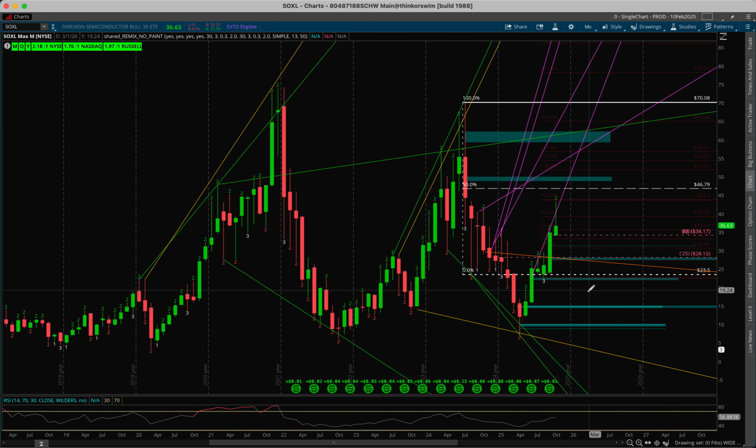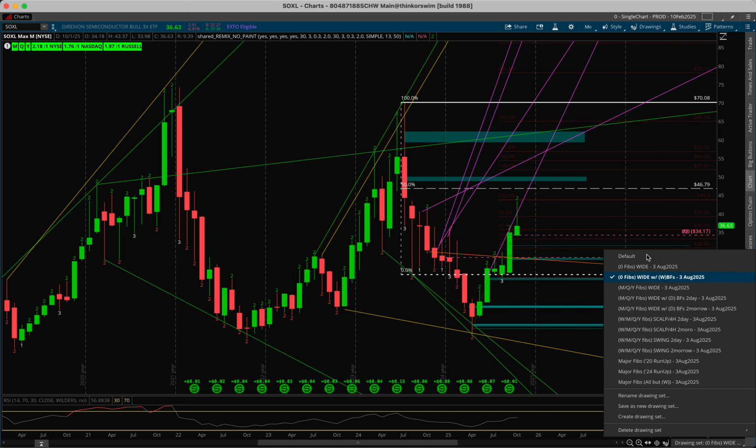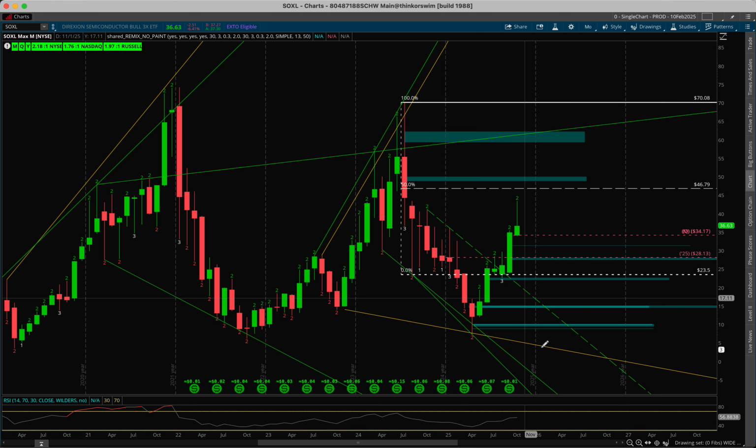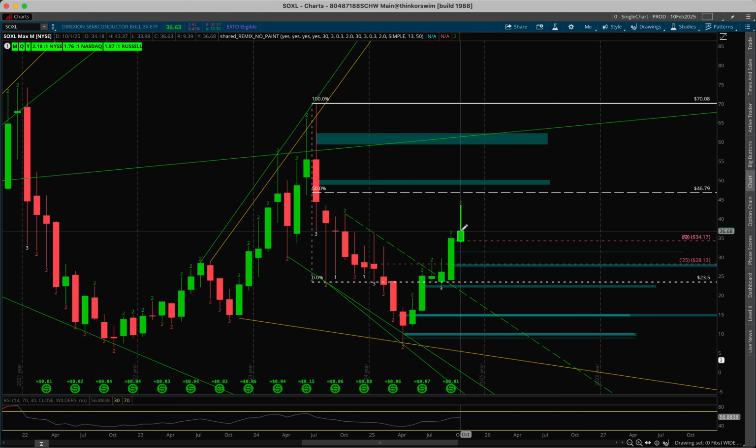Let's look at the month. We are still in force on the 2 up. Let me clean this up just a little bit. There we go. So we are still in force on the 2 up, meaning the close price today is higher than last month's high, but you can see what's happening. We've got this inverted hammer going on. We're still green, at least at this point.